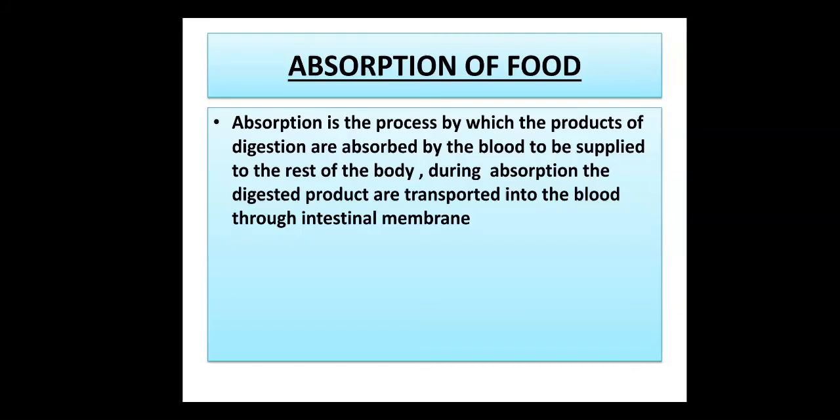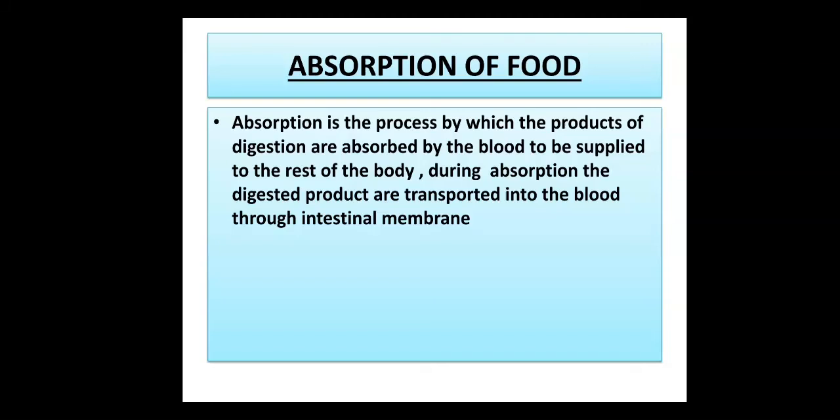Yes, of course, because after digestion all the nutrients, which are amino acids, glucose, and fatty acids, are present in the small intestine, because we know that the small intestine is the site for complete digestion of food. Now from here the nutrients have to move to the blood, and how can that be possible? It is possible by absorption, that is transferring the nutrients from the intestinal cavity to the blood. But how is it possible? The nutrients will move from the small intestine lumen to the blood.